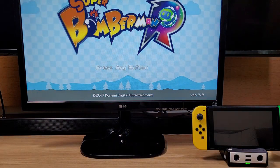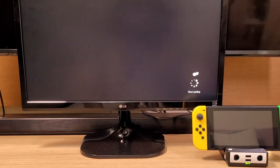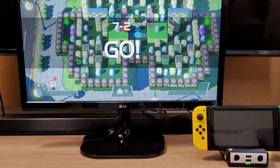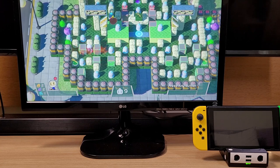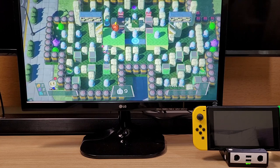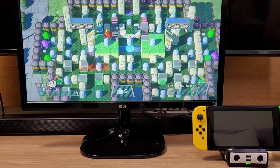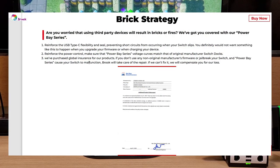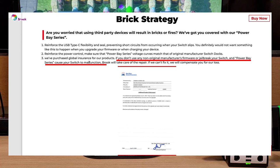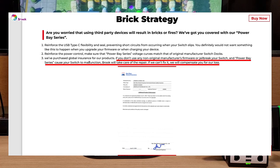And I know how everyone is worried about third-party docks breaking their consoles. But for the Powerbay, Brook Gaming has purchased global insurance for their products, and they claim that if your Switch is not modded in any way, and you use only the original AC adapter, Brook Gaming will take care of the repairs, and if they can't fix it, they will replace your Switch.